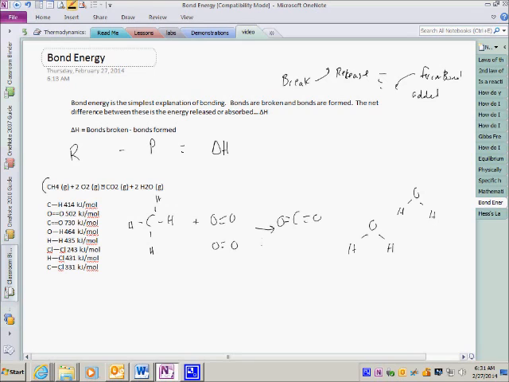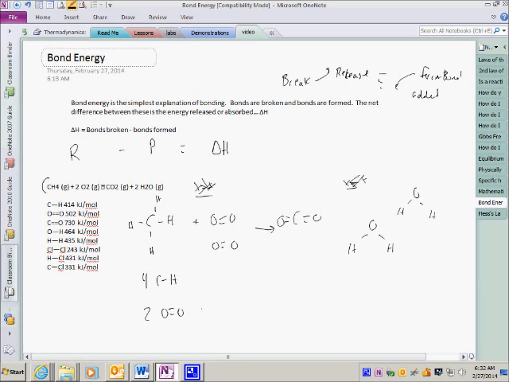Okay. Now, if the bonds are the same on both sides, like if you had a certain X bond here and the same bond was over here, technically you could just cross it out on both sides and not worry about it. Or you can just add them up on both sides and they'll eventually subtract out.